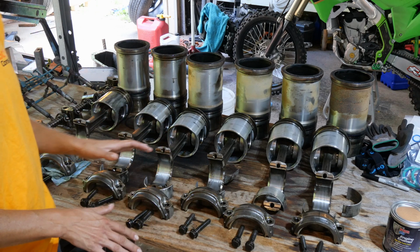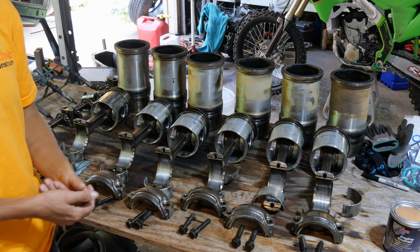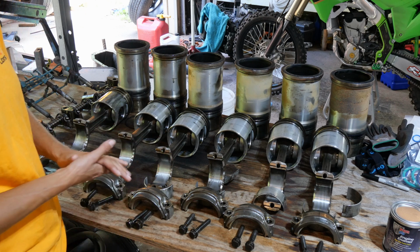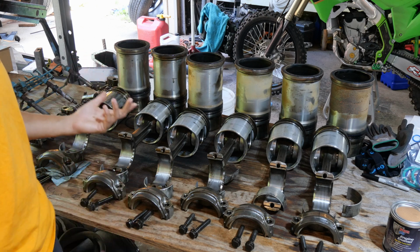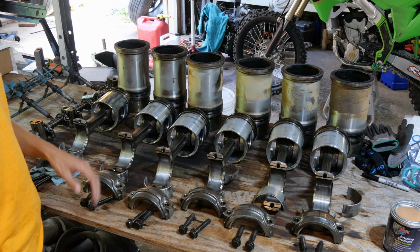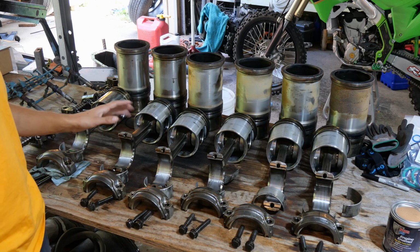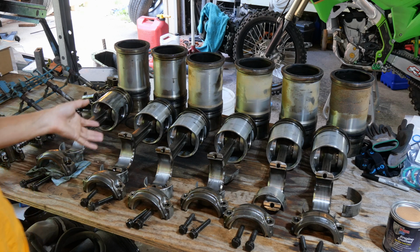If you're looking at doing it yourself, say go for it. As long as you have basic mechanical knowledge, and you've worked on a few engines, they're not bad. I work on a lot of Subaru engines, so this is actually, I think, easier than the Subaru engine. But, so we were going through everything, trying to figure out what's actually leaking the coolant, because we really didn't have too many problems with it.